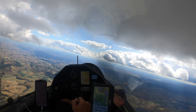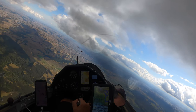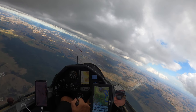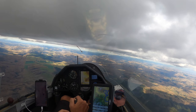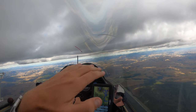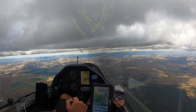I'd like to keep going but I cannot go there. Look at this convergence — this is an amazing day. We're at 8,000 feet and still on final glide back to the glider base, because the further out we've come, the higher the cloud base has got. We've got some dags on our right, so that's where the sea breeze is coming in. We'll fly on this side of those dags.